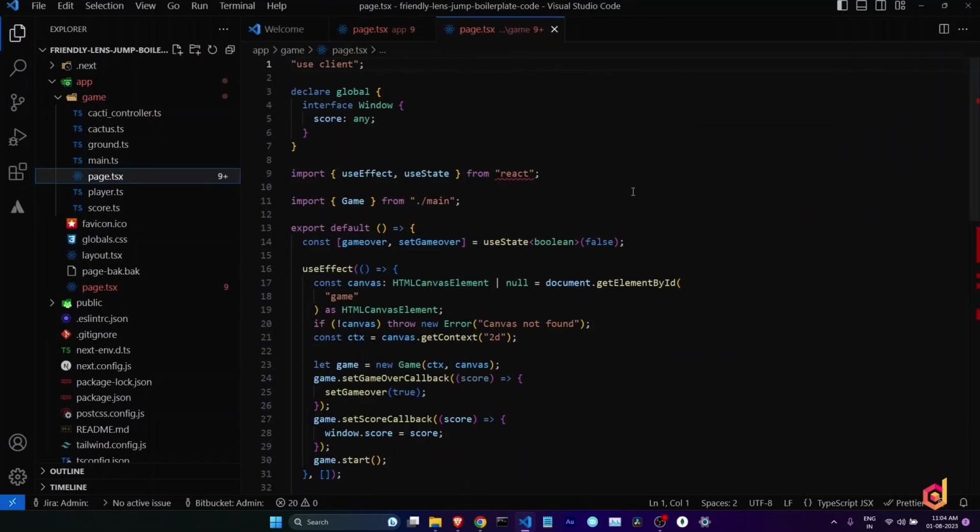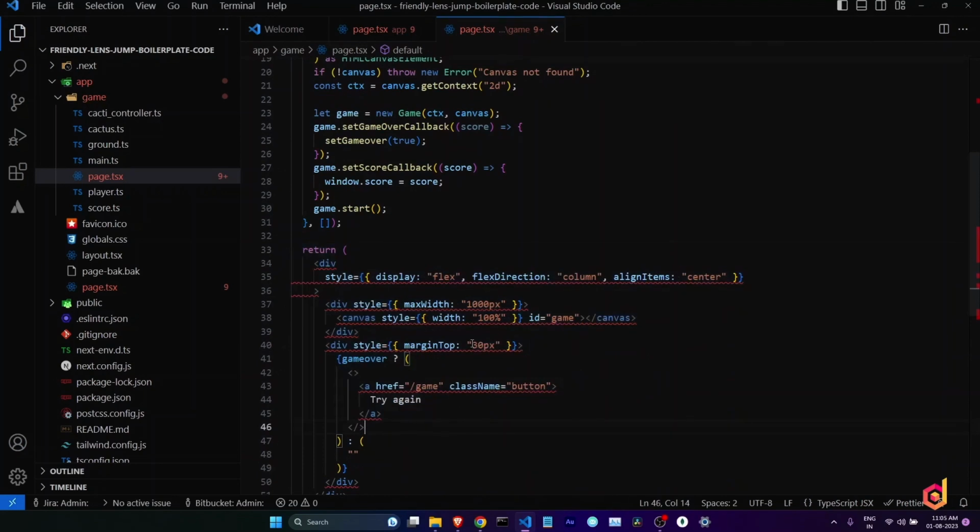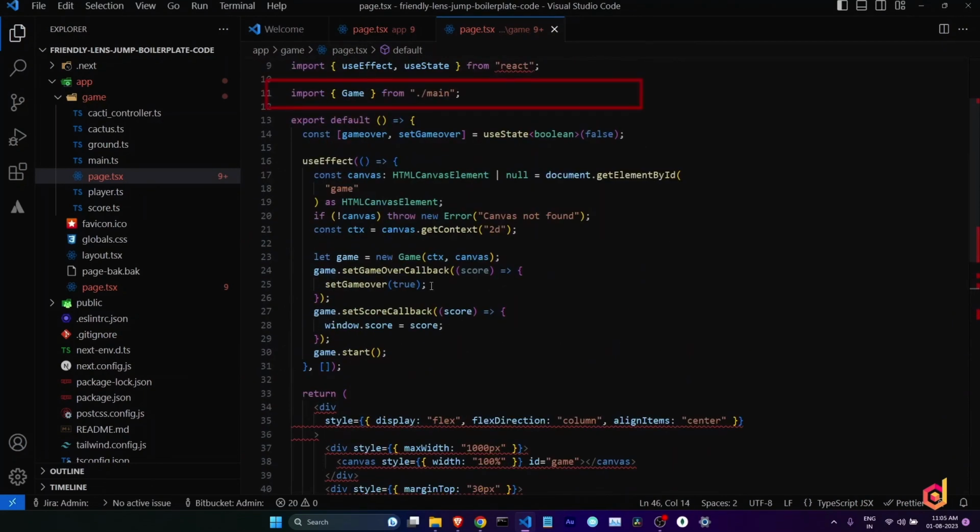We have the client declaration on the top, followed by some TypeScript schema and the component itself. The component contains state, the useEffect hook, and the HTML code in the return statement. We import the game from the main file but we won't see what's built there. It's because it's simply the dinosaur game from the browser.